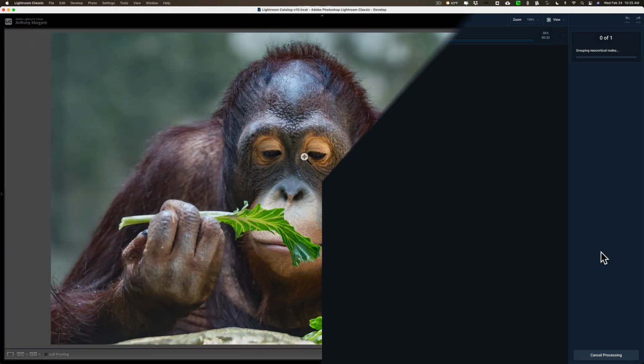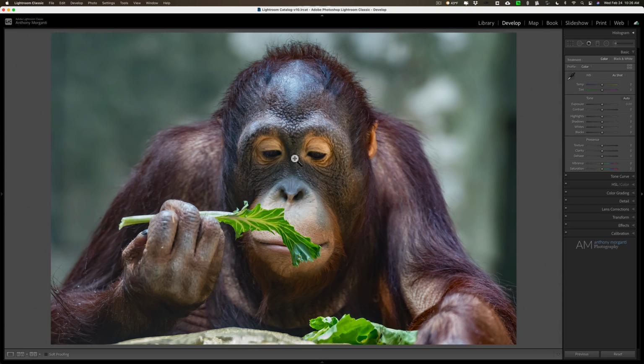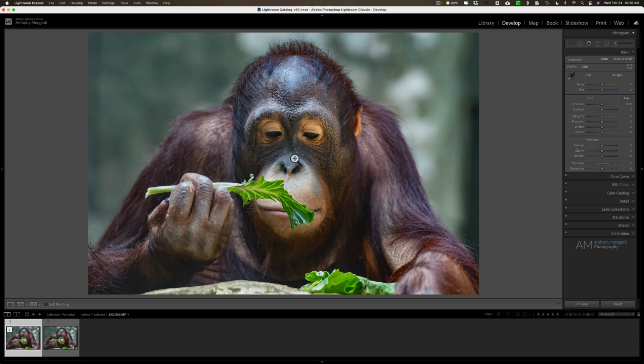Now I'll pause the video so you don't have to watch this. When we return, we'll be in Lightroom and we'll compare the two images and I'll show you what I do next. Okay, we're back in Lightroom. This is the sharpened image. Now I'm going to hit the F6 key on my keyboard, so I'll bring up the film strip at the bottom. And what we'll do is we'll zoom in.